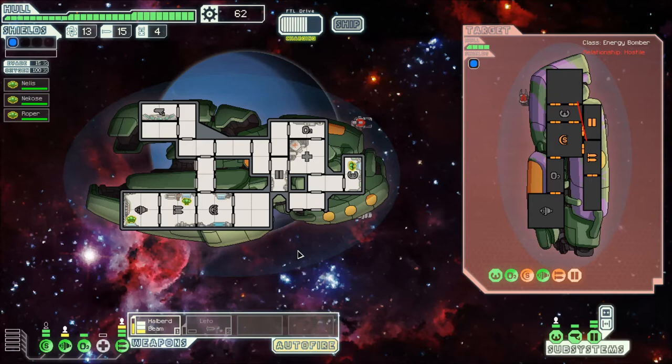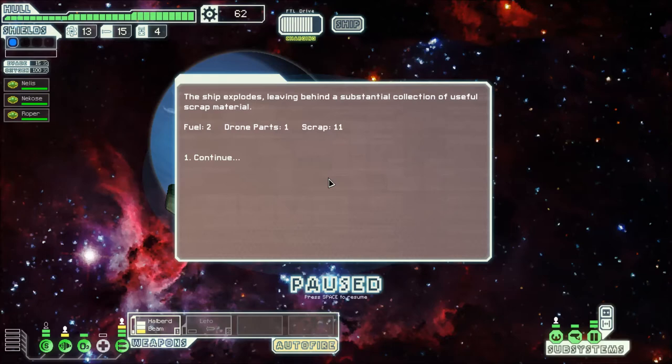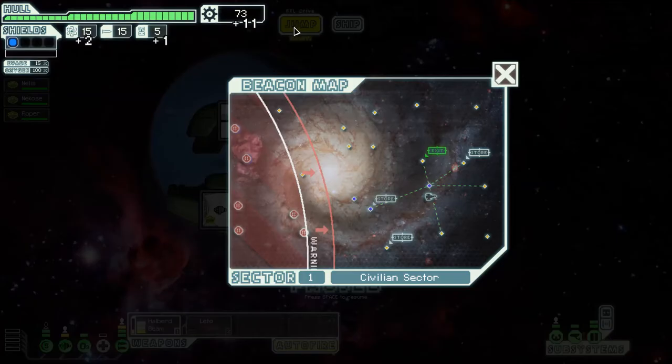Burn him. Burn him, burn him. He's trying to run away, but it doesn't matter. Good old halberd beam. Okay, so some drone parts, some fuel. Oh, wow, we have a ton of stores. Well, if that's the case, I think I'm just going to have to abandon the pursuit of one store. Maybe go down there, up there, store, into the exit. I think that might work. Maybe I can even visit this other store, I don't know.